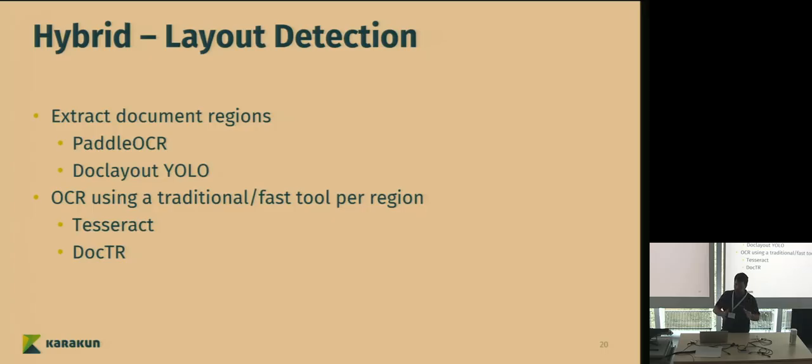You can put that on top and then take region per region and send only the specific region to Tesseract, and then reconstruct the text based on the order that you sent it and the order you get back from the layout detection. Unfortunately, I thought that I was running out of time, so I didn't add the results for that. Really sorry, I was way faster than I expected.